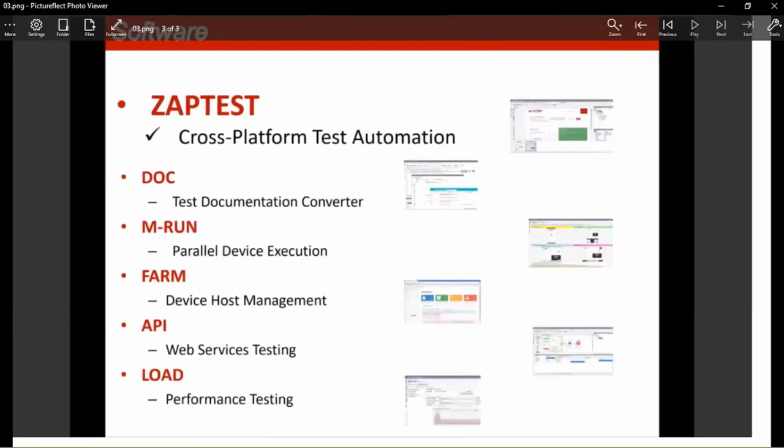With ZAPTEST today, you can do API or web services testing. You can use the tool for standalone API test automation or for building a combined API and UI testing framework. Recently, we released the load component, which enables our users to do API performance testing as a continuation of their quality assurance process. As you can see, today ZAPTEST can be used as a one-stop solution for the majority of quality assurance needs.